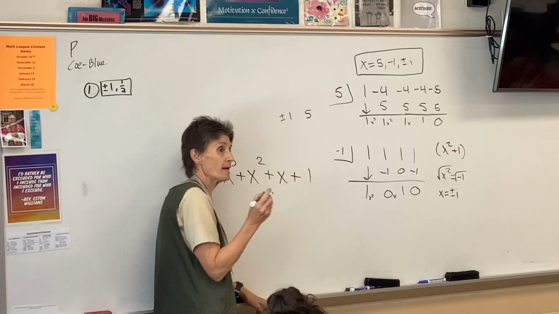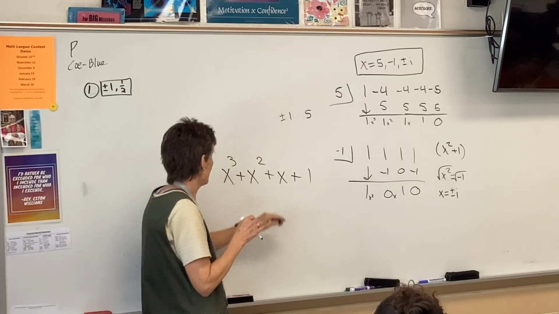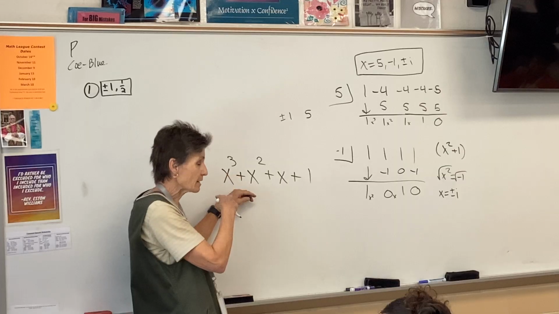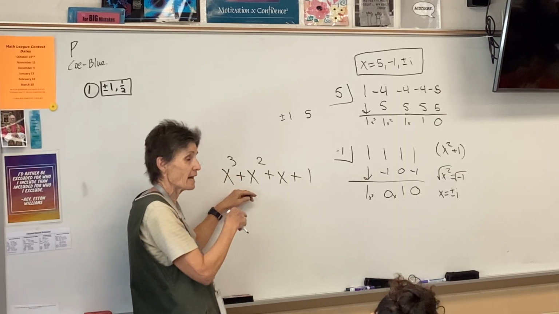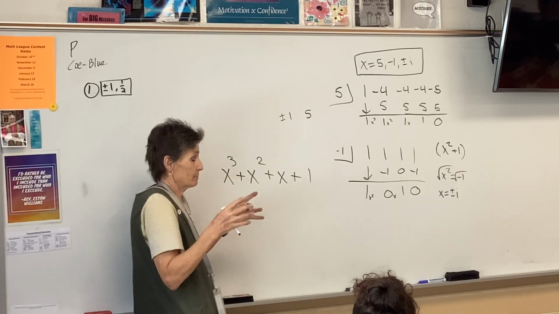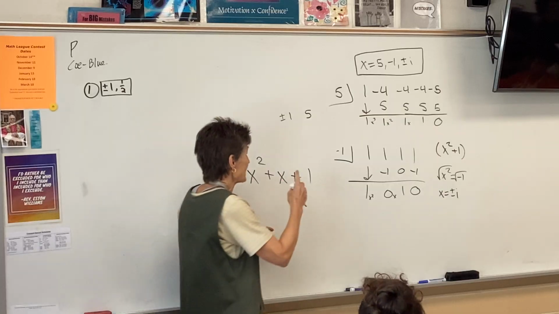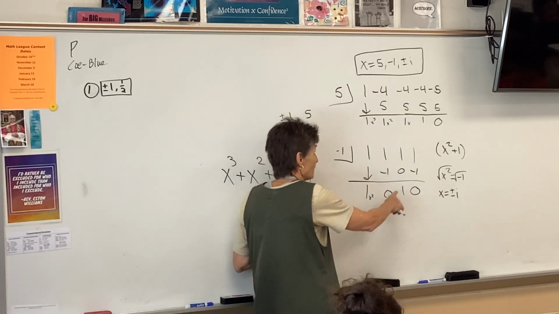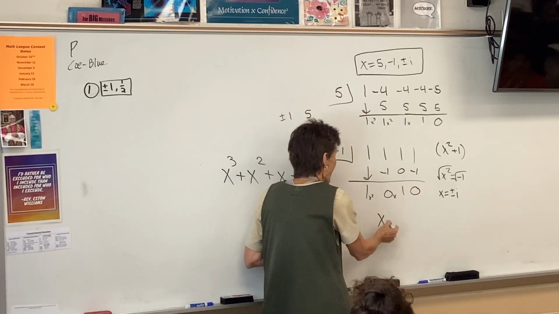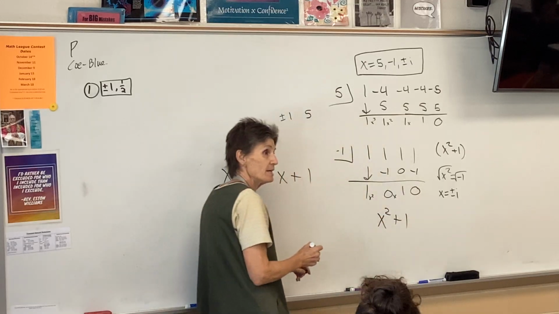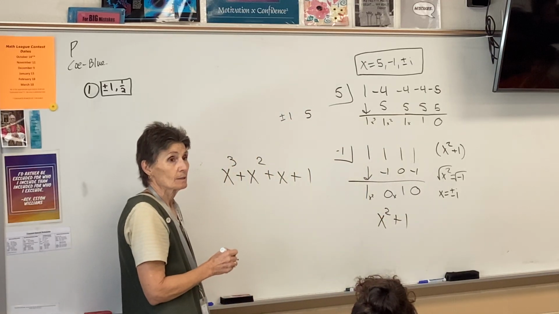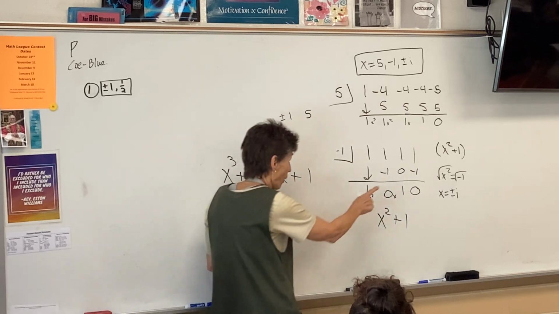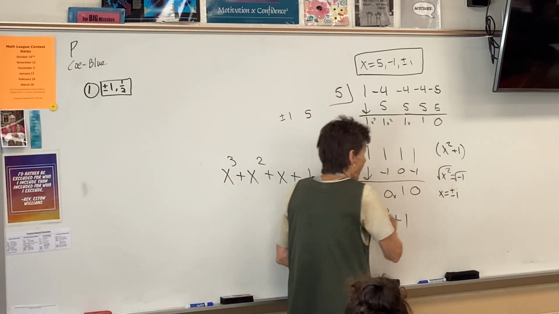And they said, okay, I'm going to guess again. This is a cube. You can't use the quadratic formula on that. You need to do something different. So they said, we're going to guess again, and they guessed -1. And that left them with this, which they then solved and got plus or minus i.